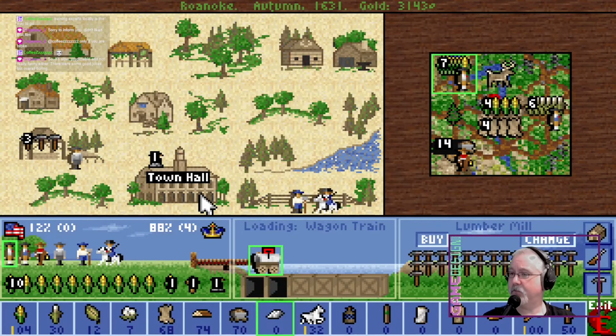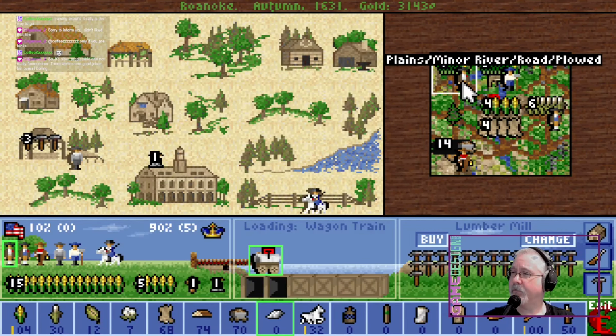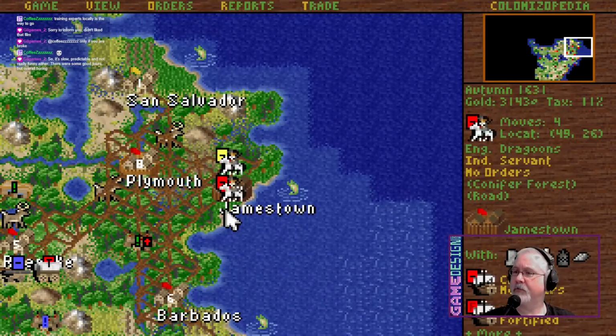Okay, we needed food producers here. I guess that's why we sent this dude over. Farmer. And we got cotton. Nice. That'll help. So we need to get rum and, shit, we should put both of those industries here. Roanoke should be both rum and, well, I hate having two industries in one city, but we'll see. We should at least move one of them over here as soon as we can.